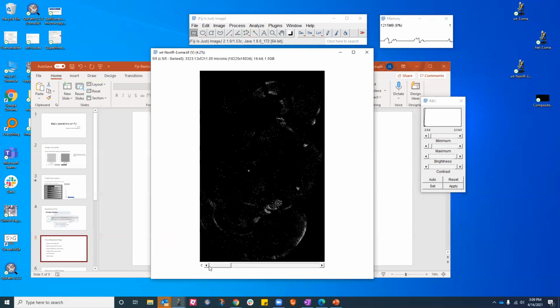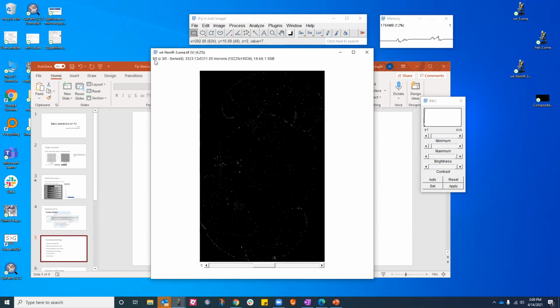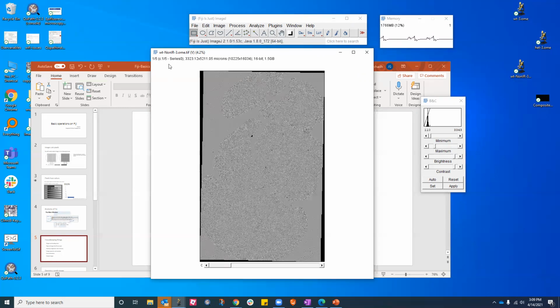All right. So what essentially this means is we have got 5 channels over here. And depending on what channel I am on, it's going to display that channel, okay? So let's say if I'm on channel number 1, it's going to display the first channel, which is my transmitted light image, okay, and so on. It's showing you the dimensions of your image. So this dimension is in pixels, and this dimension, let me just turn on the annotation tool, okay.